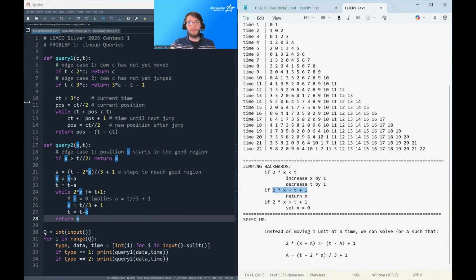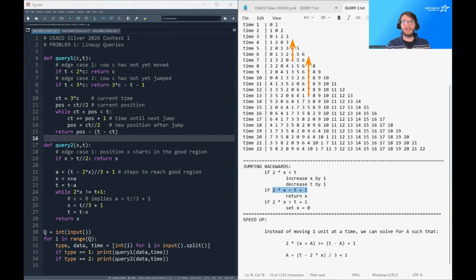And the reason we care about the moment in time where the cow is about to start moving is that for all of the moments before that moment in time, the cow hasn't moved. So the position and the cow are actually the same value. So that's what justifies just returning our current position, because anytime we go before that, it's just going to be the same cow in that position. So that completes the second query, and that completes the second part of the problem. So we're now done. If we run this code, we should pass all the test cases. Again, a pretty tricky math problem, but I think a very satisfying solution.